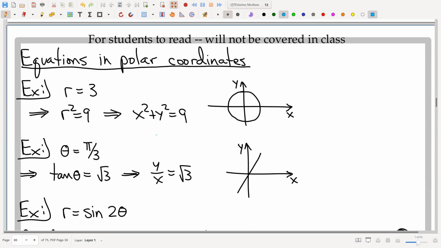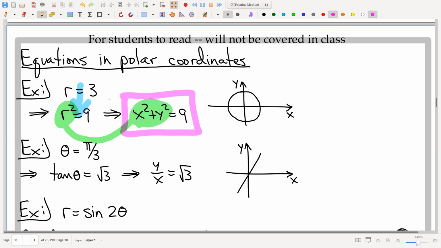Sometimes you want to convert an equation that comes to you in polar coordinates, and you want to convert it instead into rectangular coordinates. And there's various different circumstances that are susceptible to various different tools. You'll notice what I did here is I squared both sides of the equation and then capitalized on the fact that I already know this formula. r squared is x squared plus y squared. And then the punchline is exactly what I wanted. I have a rectangular equation, in this case for a circle.